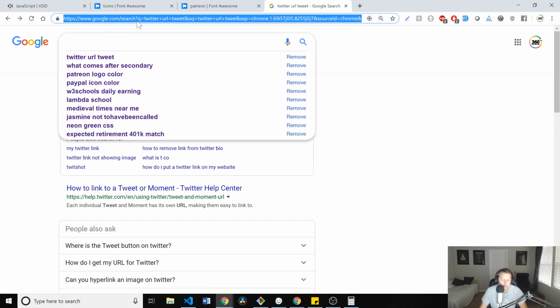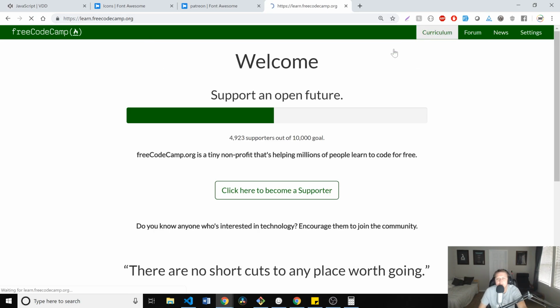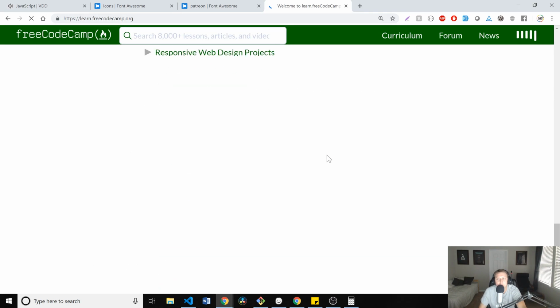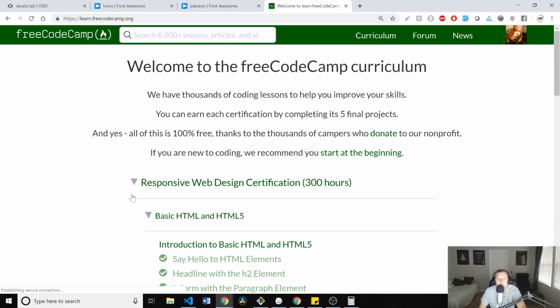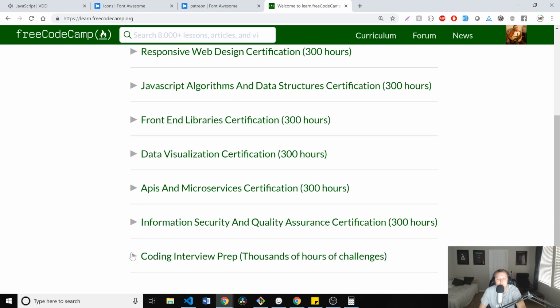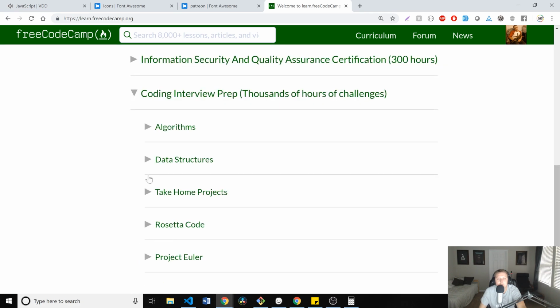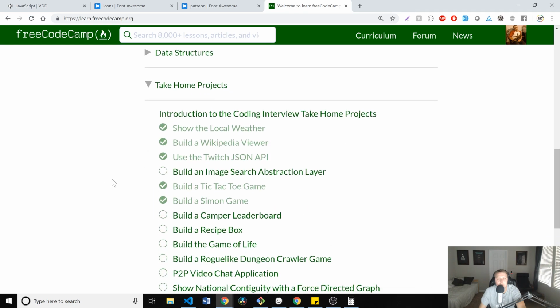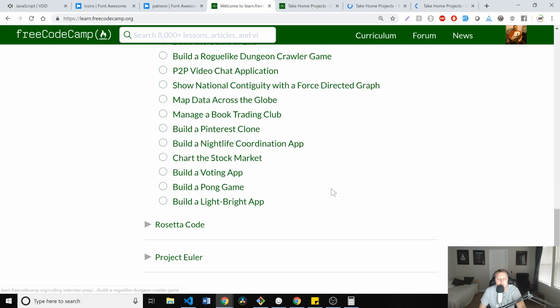You know what? I probably should just go to freeCodeCamp. I don't remember which one it is, but it's probably one of their legacy projects. It's not tic-tac-toe or Simon game.